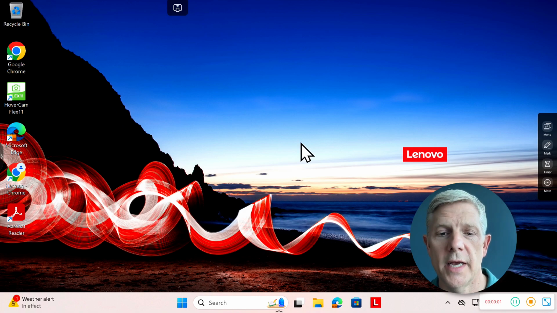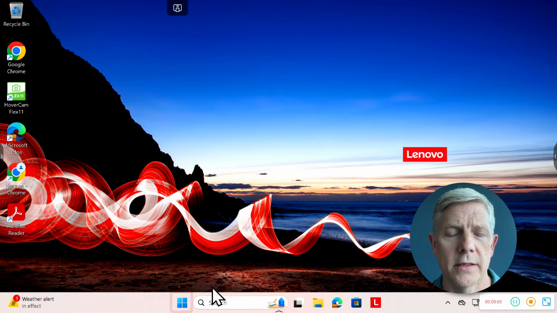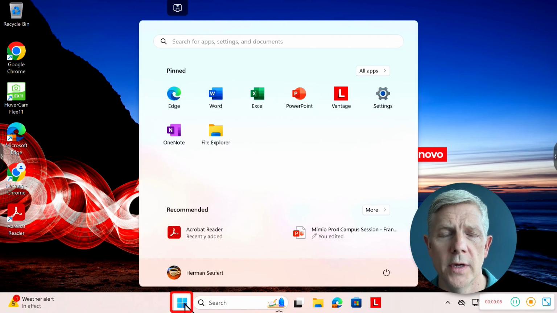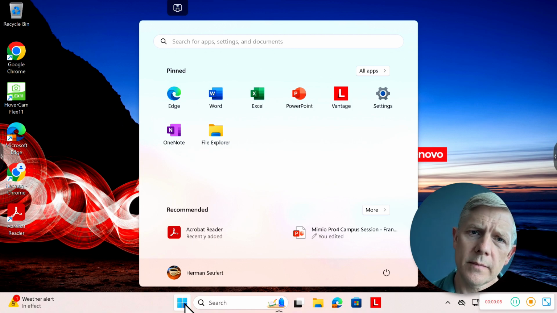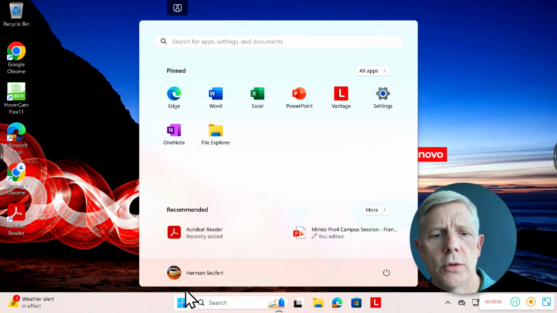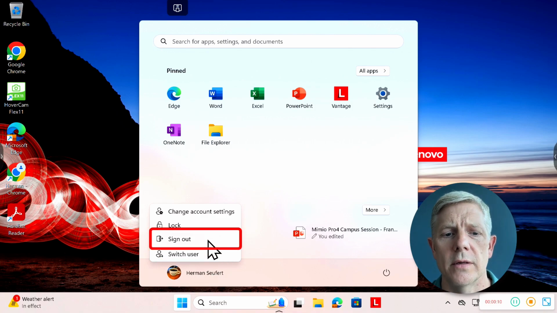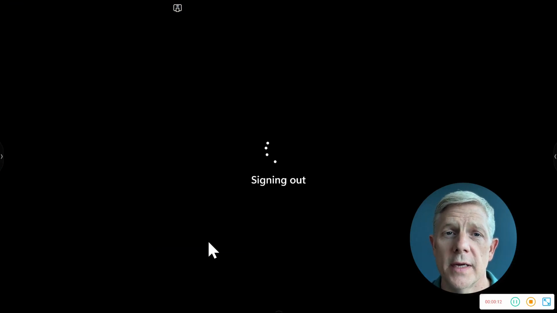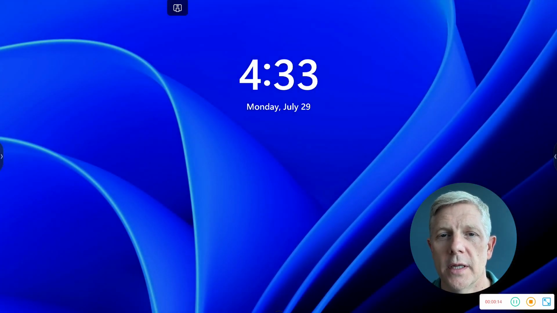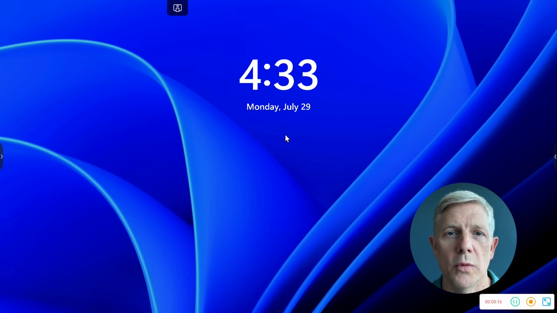Now, at the end of the day, if you want, you can go back to that little window icon in your toolbar, and we can sign out for the day. You would just click your name at the bottom here and then choose to sign out of your account. That takes you back to that login screen, and that way you can just leave this here. When you come back the next day, just log back into your user account.